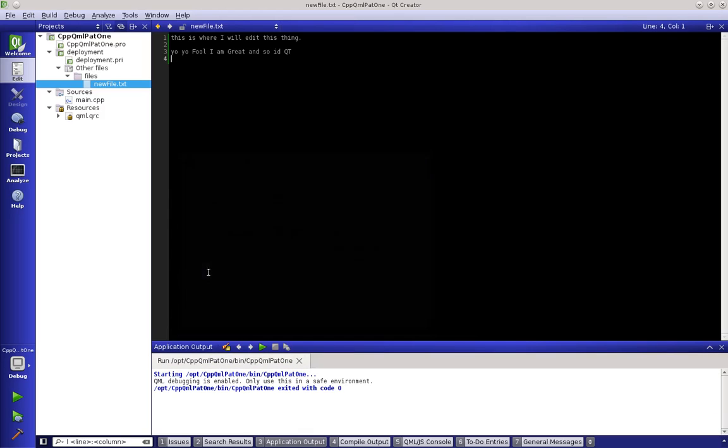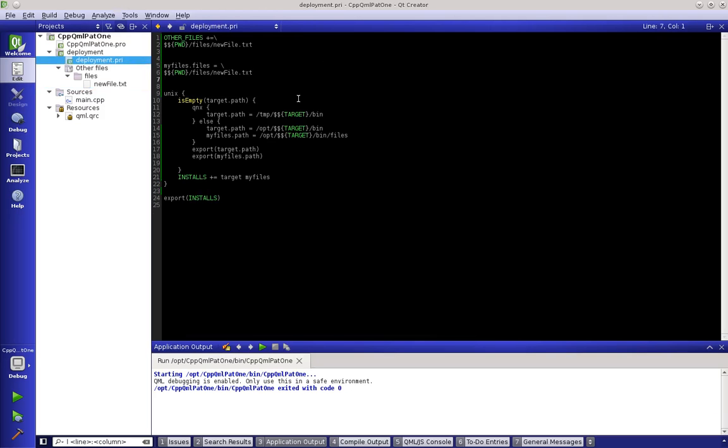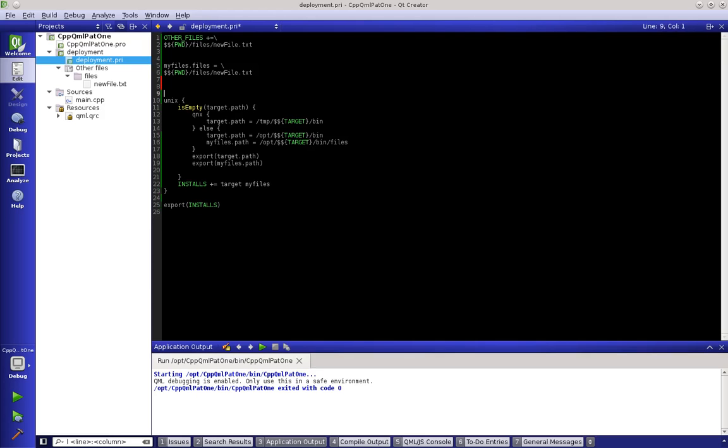So, anyways, this is how you add external files. We could go on and on with this underneath our deployment right here. We could have something like a desktop file, if we were making a Unix application, and then we would have to go down here and add those in there also. Because we would want to install that, obviously not to opt target bin, we would want to install that to user share applications. And then the same with maybe some icons or something like that if we wanted to.